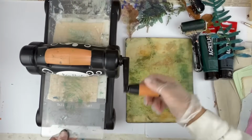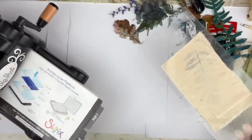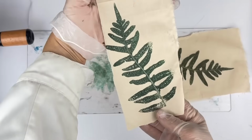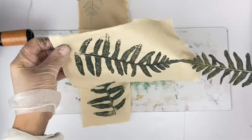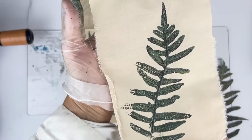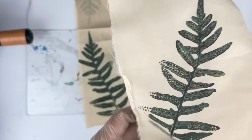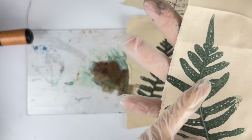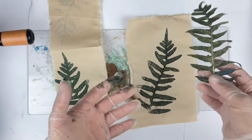And see what we have in here. Look at that. Look at this print. Look how perfect this print is. And here is another amazing thing that I love, which is I can see the sporangia and different colors, the black, the green. Look at this. I absolutely love it. Because we had so much pressure with the jelly plate, we can have depth. We can see the sporangia and the other side, and wow, I can flatten this and use it again.